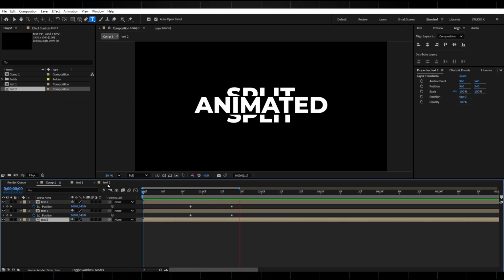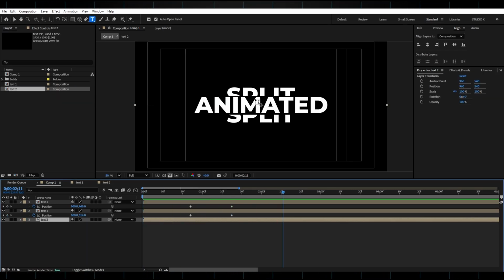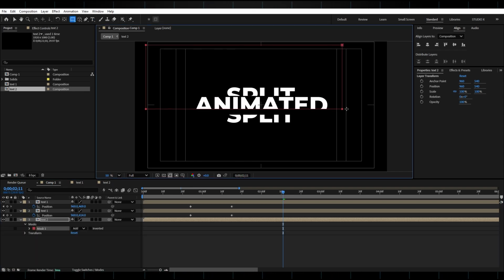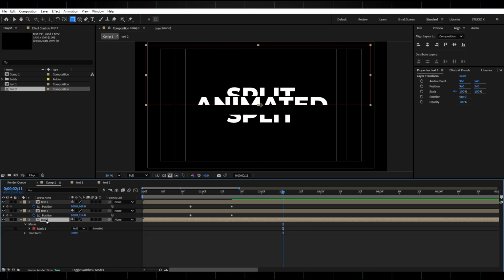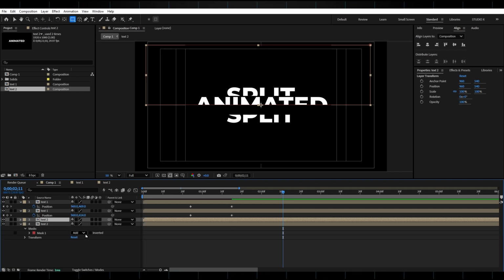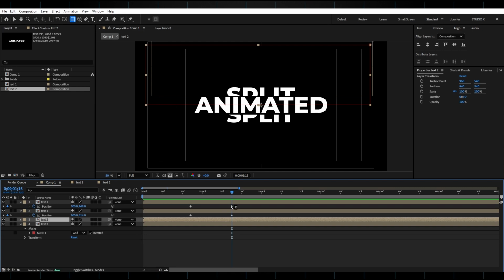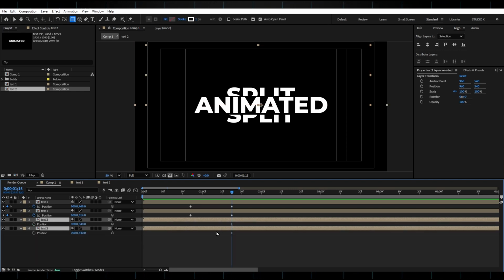So this is how our animation is looking, and still we need to add another mask on this text. So I'll repeat the process again. I'll select this layer and I'll go to this rectangle tool. I'll choose the half of it, and now let's make a duplicate of this text layer, and in this duplicate click on this inverted. So this text is complete, and now we need to position this text as well. Now at this point where our previous animation is completing, we need to add keyframes on the positions of these two texts. So I'll select these both and I'll press P.